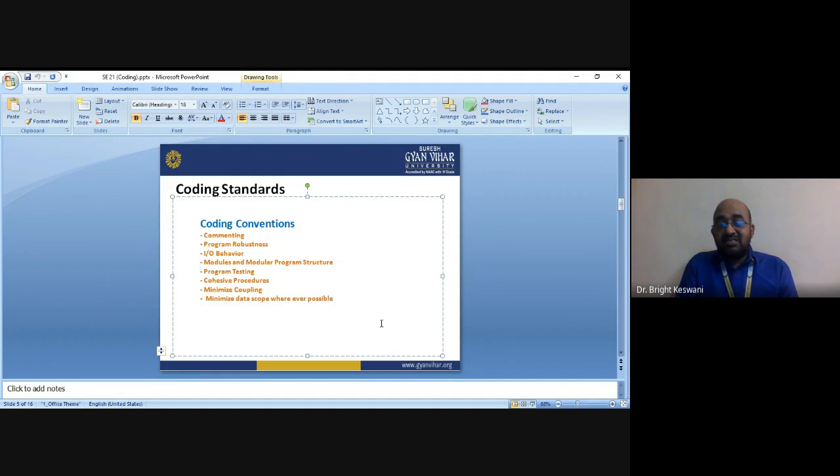Restricting the access range or scope of a variable or array can solve this problem. Wherever possible, limit the scope as much as possible. So these are the coding conventions; by adopting them, you can easily follow the coding standards.